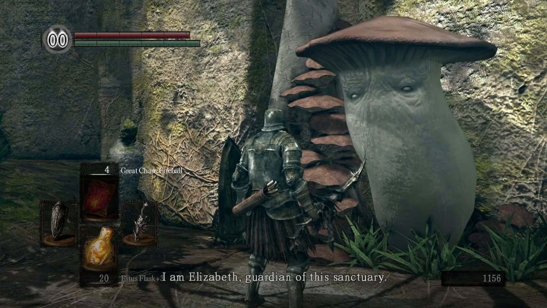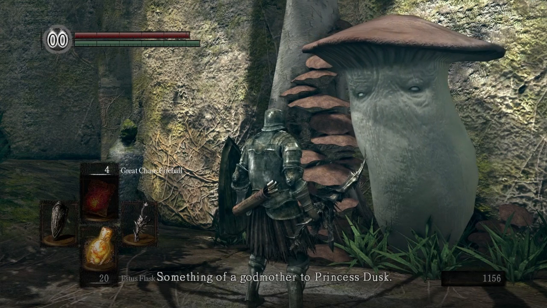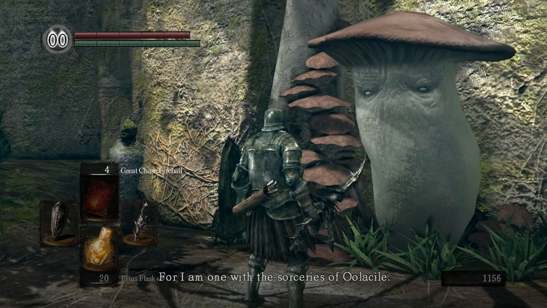Thank you. I am Elizabeth, guardian of this sanctuary. Something of a godmother to Princess Dusk. I shall assist thee to my utmost, for I am one with the sorceries of Auraseal.